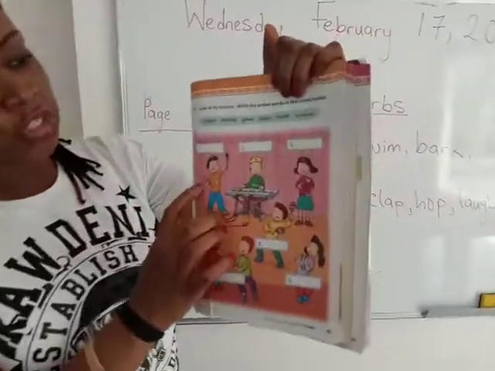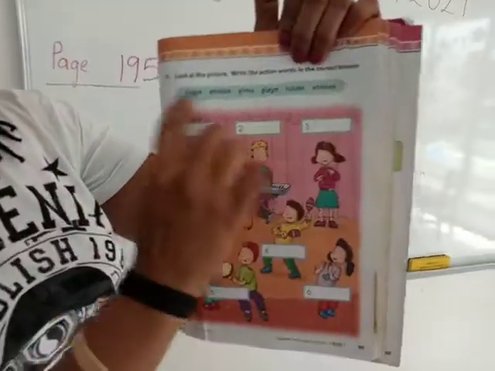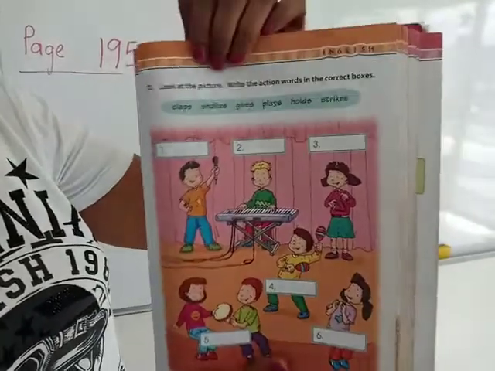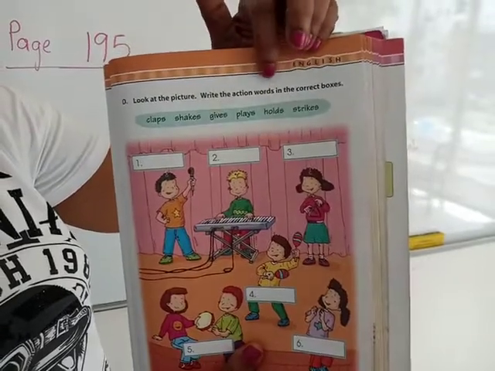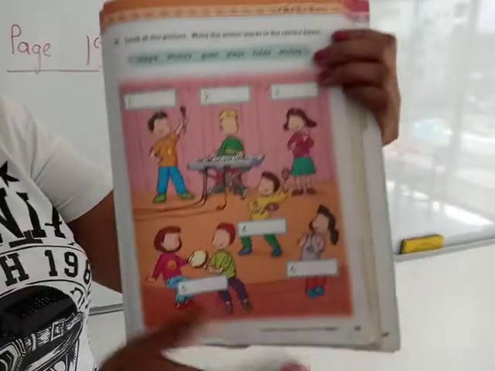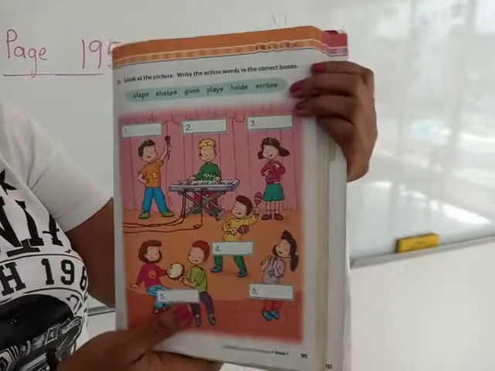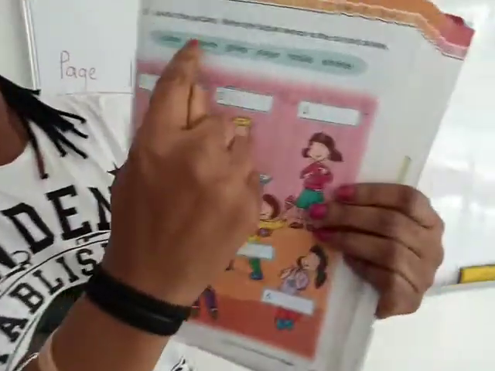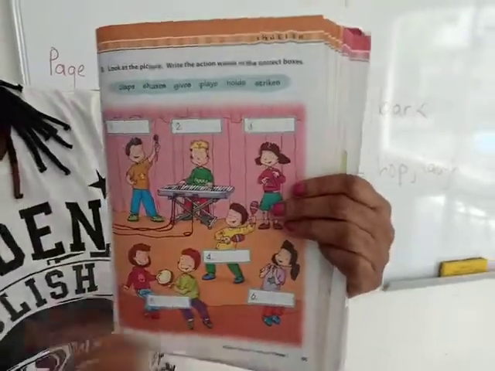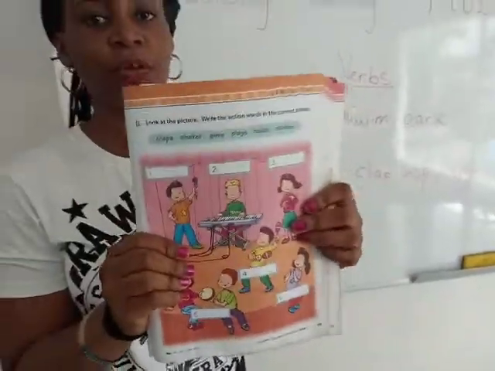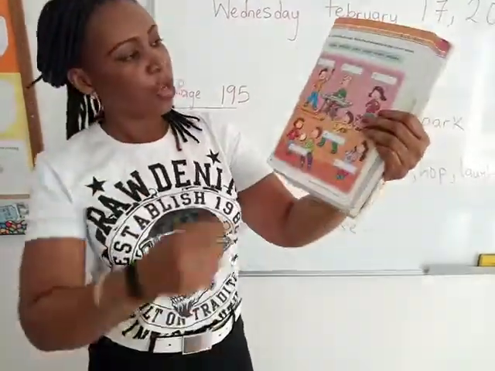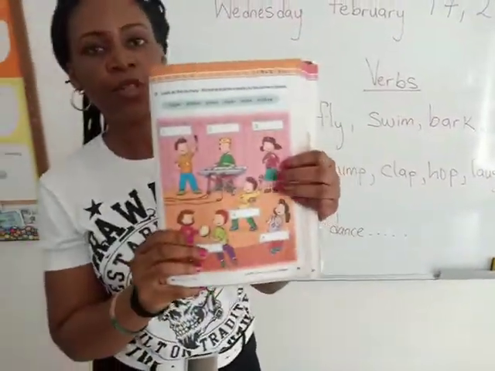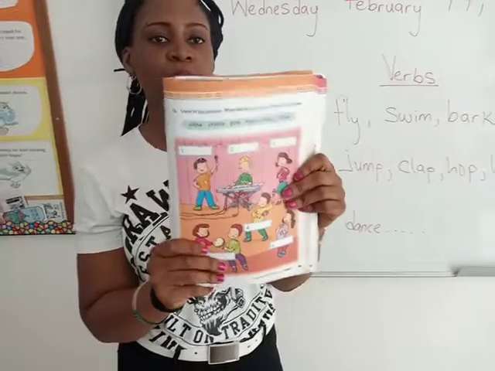You just have to look at a picture and fill in the verbs in the boxes. The instructions say: look at the pictures and write the action words in the correct boxes. So you have to look at the pictures and figure out what the boy or the girl is doing, then pick the action words and write them in each box. I'm not doing this for you — try out what they're doing in the picture, it's going to give you an idea of what the action word is.